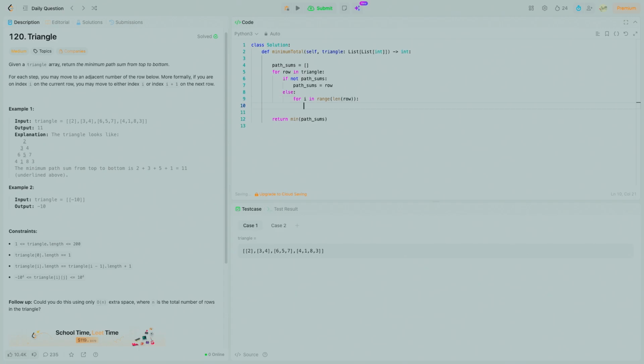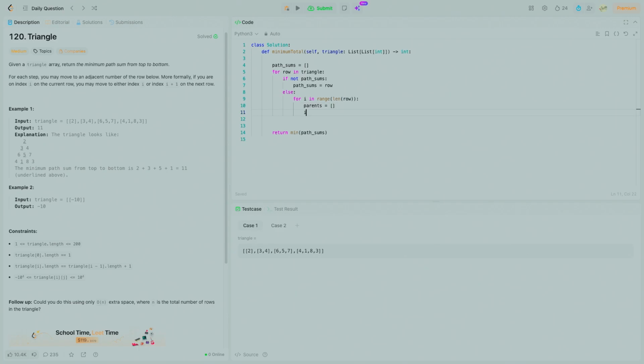And so now each number has 2 parents, except for when we're on the edge, right? The 6 only has 3 as a parent because there's nothing on this side. So we need to take care of that as well. So parents, maybe we create an array for that.